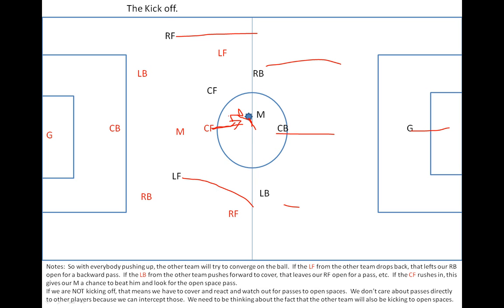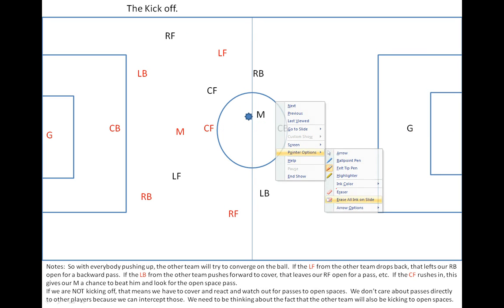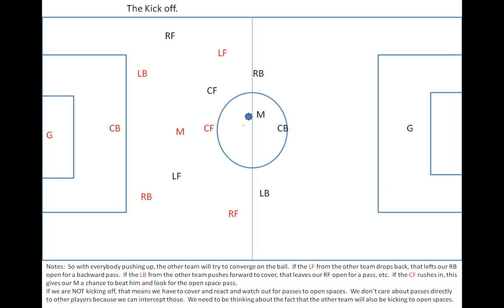By beating him, you now have options. If he runs all the way forward, now he's past you, and you're forward. So your options now are center forward, left forward. You also have the option of going to your left back, but maybe not the best option in the world. So let's look at this particular example. Let's pretend that this guy runs forward. Quick pass to the center forward.